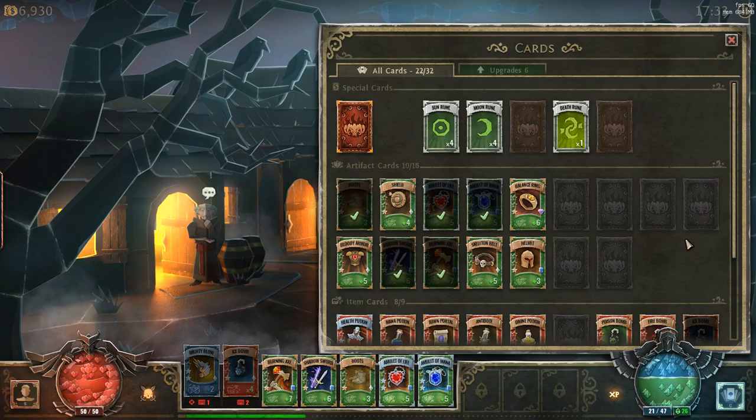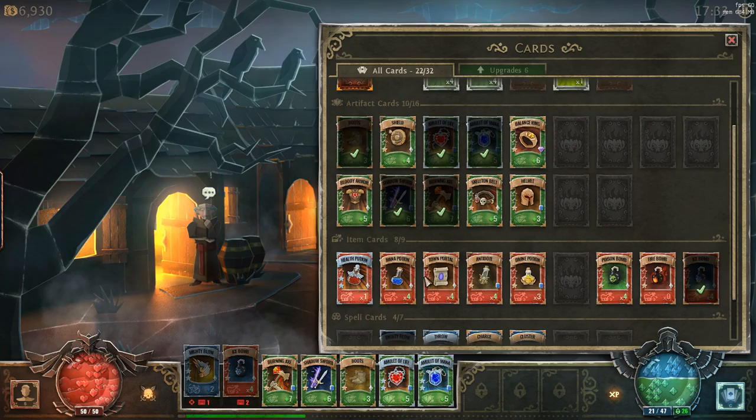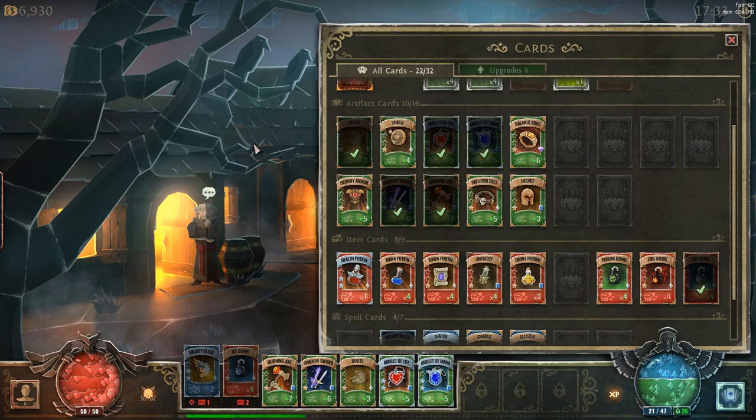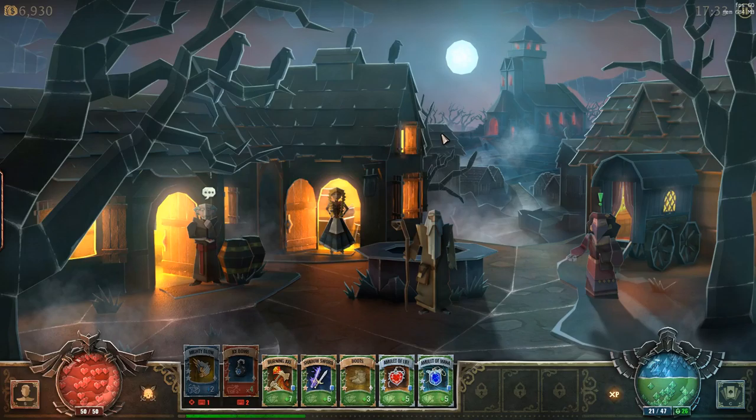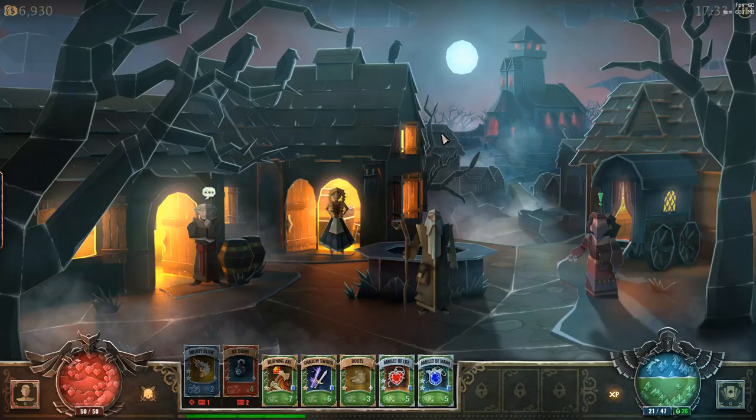Alright, so there's still a few requirements met. There's still a few item cards that we can get, it looks like. A couple of artifact cards that we can get. Still a couple of spell cards that we can get too. And I think all of these can be different, guys, for the different classes. And we don't have any of the other classes yet. We only have Warrior, but so far, so good. It's turning out to be really, really fun. I'm really enjoying the game.